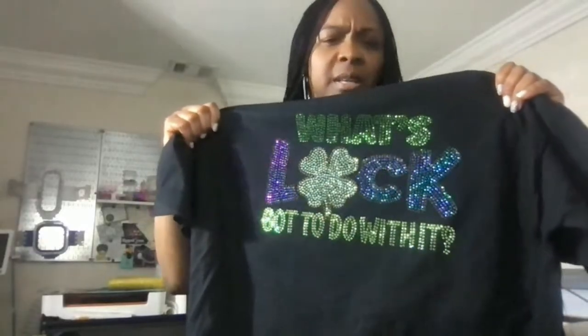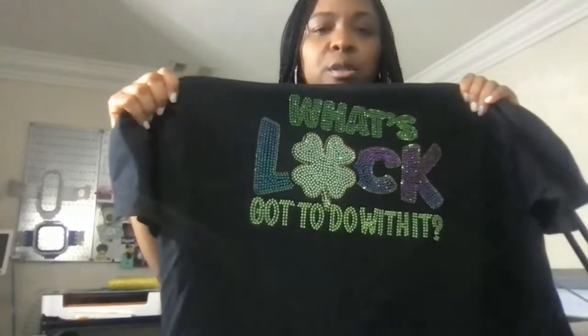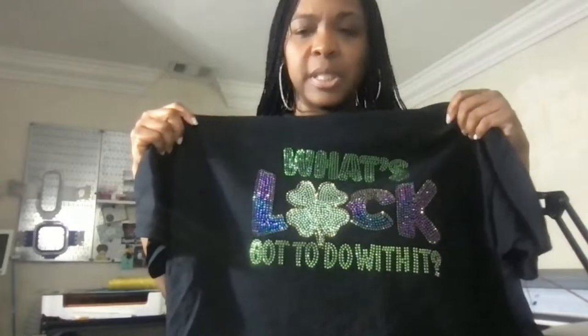What color stone is that? So the stone in the center is actually green flame. So you see when I turn it, it just turns so, it's like dancing. It turns so many different colors. You get a green, you get a purple, you get kind of like a yellowish color, but this came out so nicely. I absolutely love it.